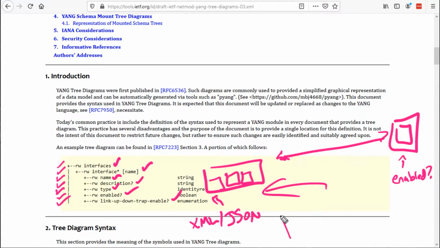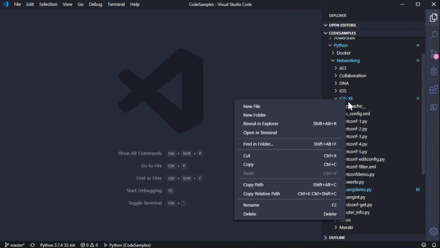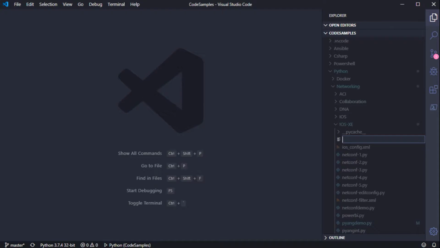Now, the actual Yang template itself is bonkers hard to explain, and it's covered in detail in the Cisco DevNet course on CBT Nuggets, but I actually want to show you how you can get the Yang template off of a network device and then parse it into a tree structure like the one that we have right here on the screen. Let's go. So I fired up VS Code. What I'm gonna do is I'm gonna create a new file real quick.